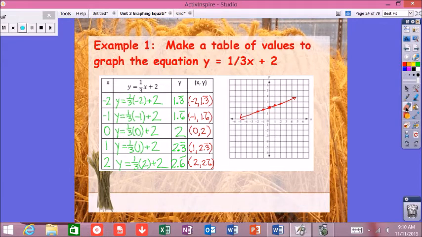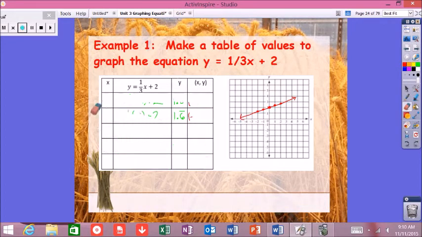So what if instead of plugging in my same old numbers, I chose to plug in -6, -3, 3, and 6. Check out the original equation. There is a 1/3 in front of x. So if I choose values to plug in for x that are divisible by 3, voila, I do not have any fractions for my output. So we could work this same problem. We could not pick the -2, the -1s. We could pick numbers that are divisible by 3.